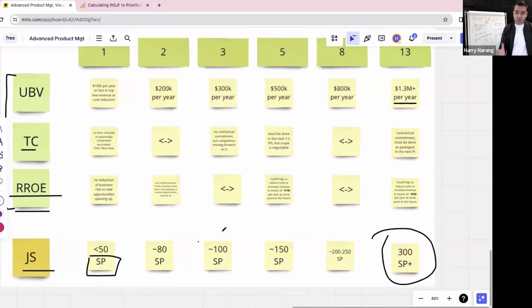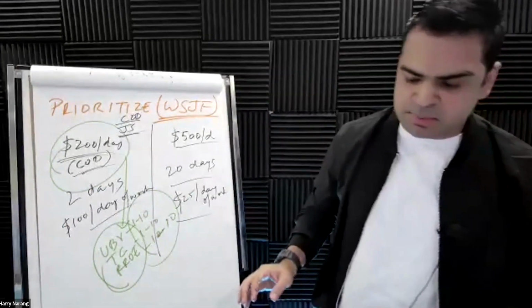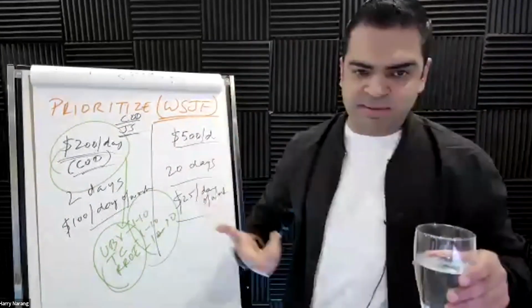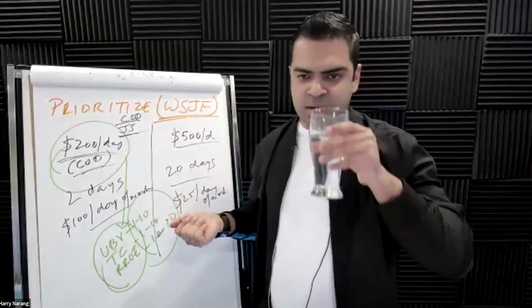And generally you need some more massaging, some more guidance to make it objective, because otherwise, for all of these scores for a feature or an epic, what is the user business value? How do you give something a 5 or an 8 or a 13? Tricky. You with me? How do you give something a time criticality score? We need some guidance, because without it, what generally starts to happen is people who shout the loudest, people who have the fanciest job title, all those things start to skew all of your decisions.